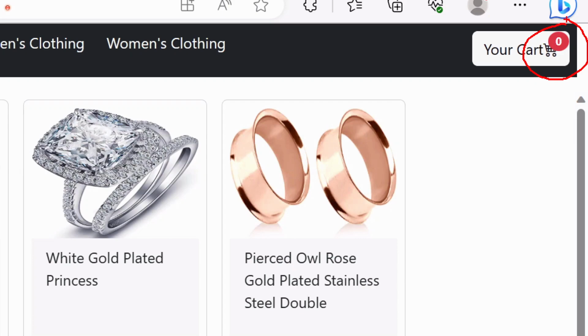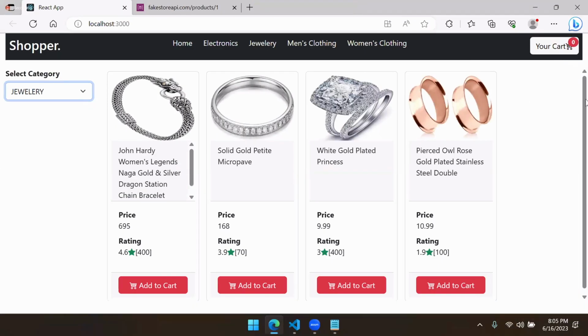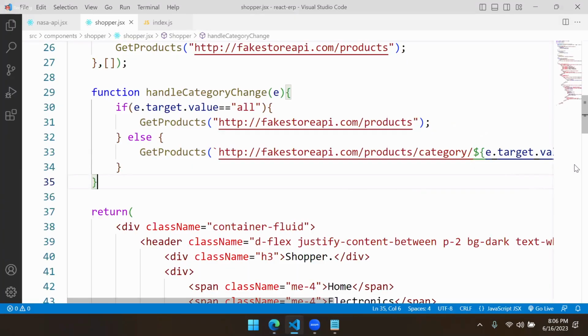That means now the first thing we need to do is maintain an array of cart items. Whatever items they add to the cart, we will keep in a separate array. So how do we keep that in a separate array? We will do it like this.